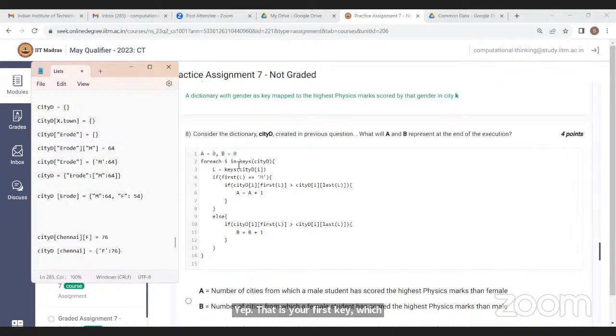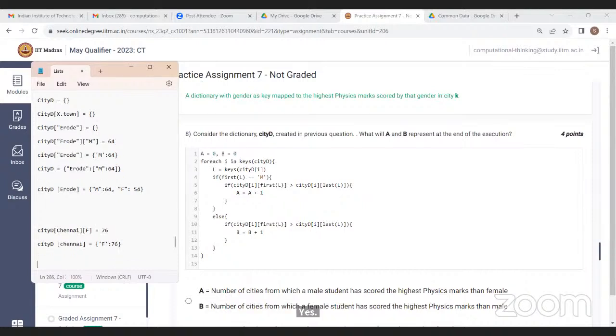And the way we are calling in here, if you look at it, for each I in keys of city D, in this scenario how many keys do you think there are? Suppose we have 10 cities.